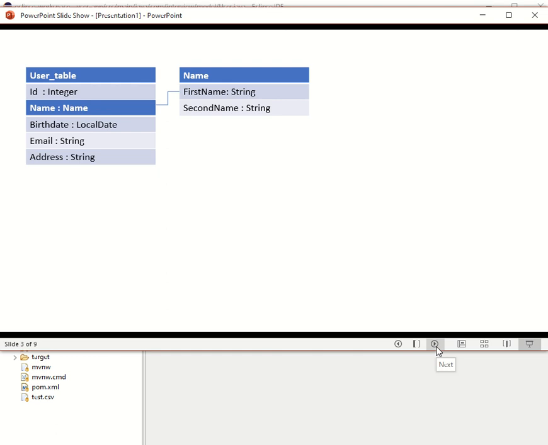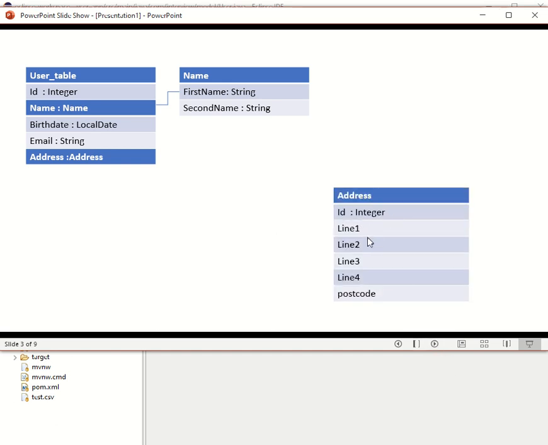Later, we also studied foreign keys, and we converted our address from string to an Address class, which holds properties like primary key, line 1, line 2, line 3, line 4, postcode, etc. And we have seen how these two tables are now communicating with the various kinds of mapping that we discussed. We have also seen that all our code changes are working as desired.